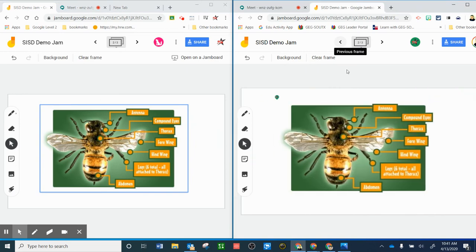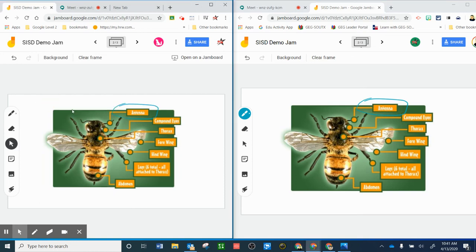The student can go back to that slide, and they can do some annotating there for you. Now notice what happens here. The annotation, you see it here on top of the photo, but over here on your side as a teacher, you just click on the slide, and now you're able to see the annotation there. All right. So hopefully this is something that's helpful to you, as now you're going to be using some Google Meets to interact with your students. Again, this was a quick demo, but please feel free to reach out to me at amendoza at Sherryland ISD, and I'll be more than happy to answer any and all questions dealing with your Jamboards.